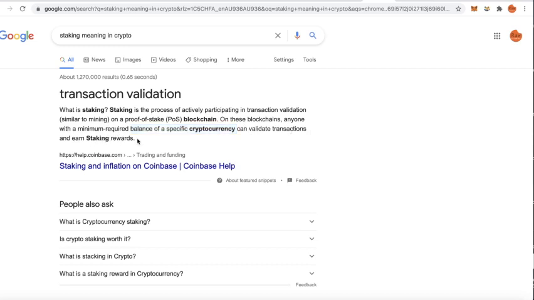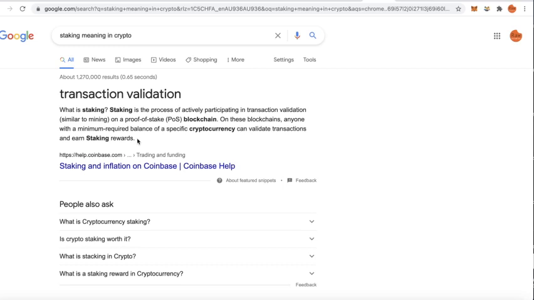So let me give you an example. Staking is like putting your money in the bank, once upon a time anyway, when you would have earned a good amount of interest on it. So 5%, for example, interest, and you just have to leave it in their account, and you wouldn't be able to touch it. If you wanted to take the money out, you'd have to organize with the bank, and you'd get a certain waiting period before you could have the funds released. And that's what staking is.